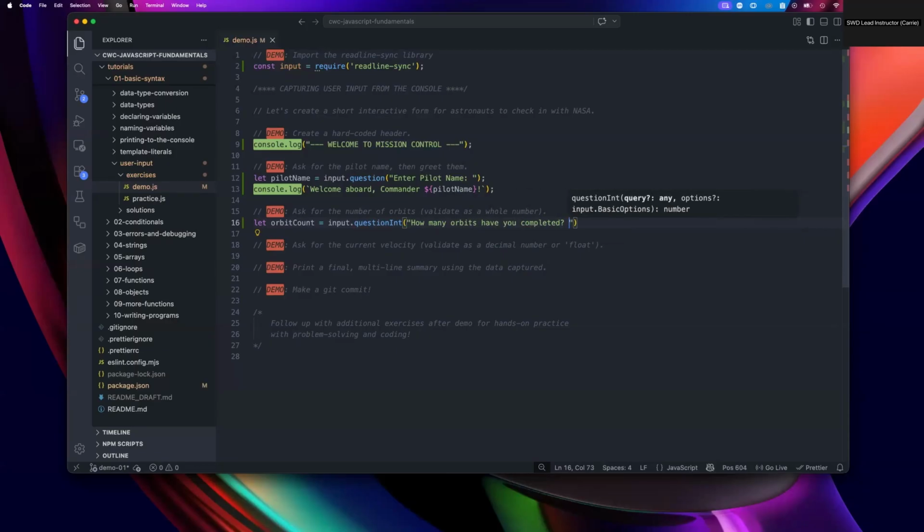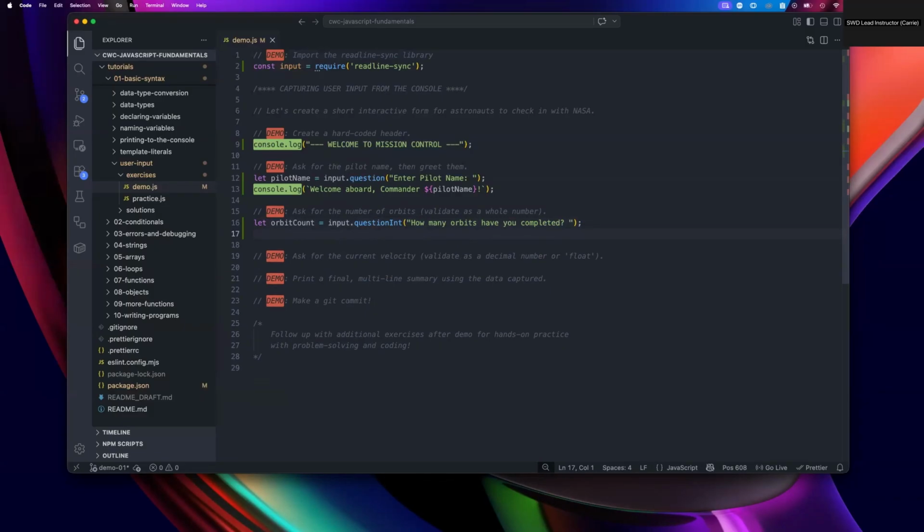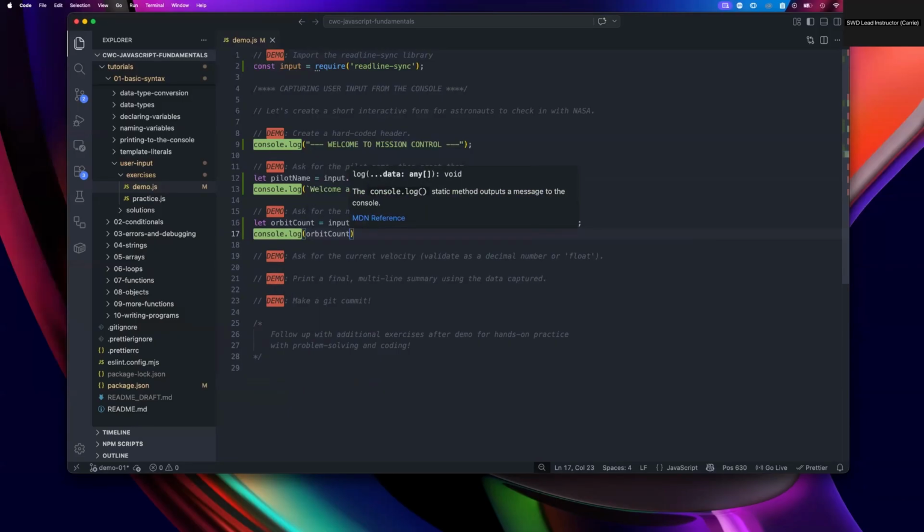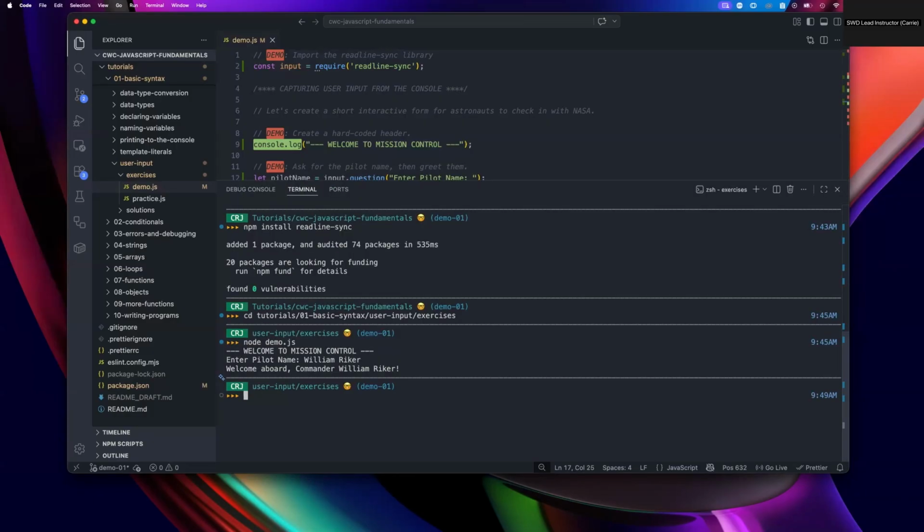And what that's going to do for us is ensure that the user can only give us a valid integer back. If they give us anything else, it's going to ask them again until they finally get it right. So it's some built-in validation that comes from this library. It's very useful. You always should test it out and make sure that it's working so that if the user does something unexpected, you can account for it and it's not going to mess up your program. Now, I don't really intend to print anything ultimately here, but I am going to log orbit count temporarily just so we can see the result come back for testing purposes.